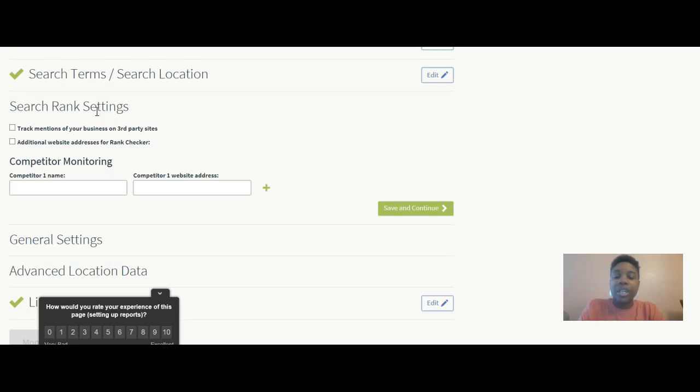But that tool really helps me to find keywords for clients that would be relevant to what search users might be looking for. And it's really important that when you're tracking your local SEO that you rank for keywords that would be relevant to what the search users would be looking for when they're trying to find the problem that you solve.